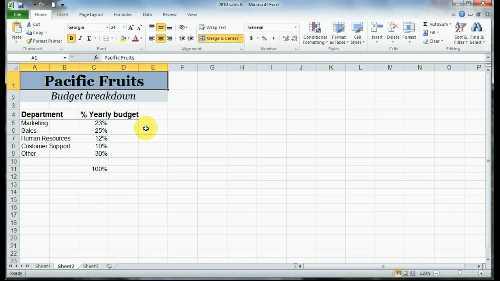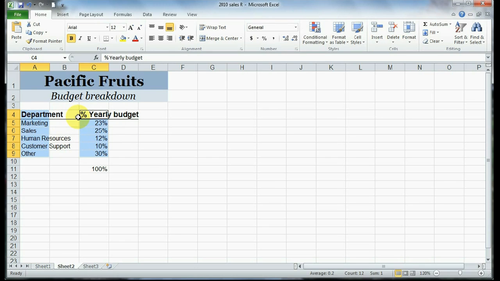So I'm going to go from A4, include my headers here, and just go down to A9. Now I don't actually want to select column B or column D, so I'm going to use my non-contiguous data range selection. If you remember from the Unit 1 or 2 videos, I can hold down Control and select the next part that I want to select, which is in column C. That allows me to select column A and C without B or D. So that's the range that I've selected.